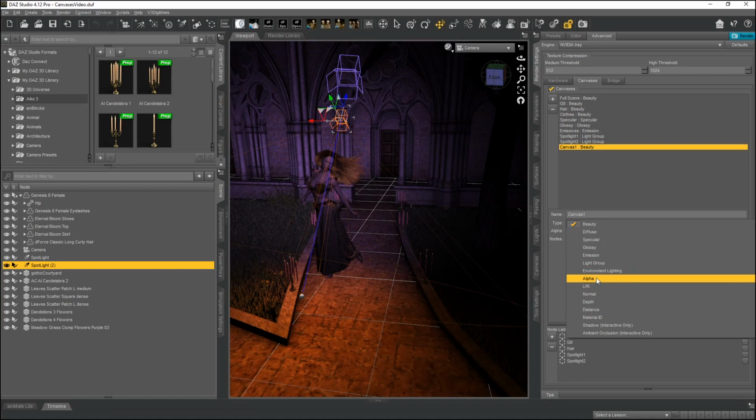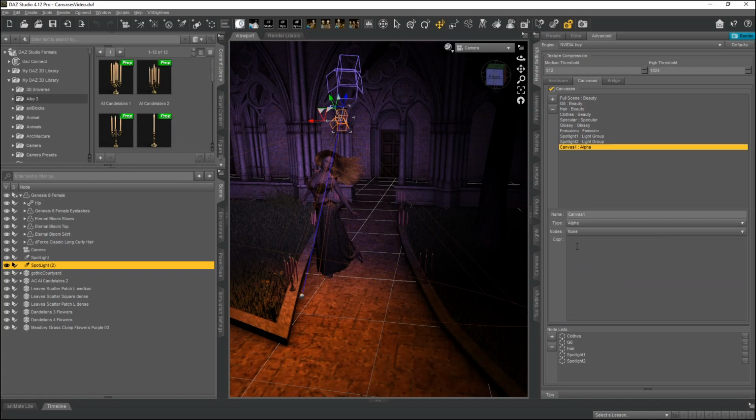The next thing here is alpha. Now, I'm pretty sure what it's supposed to do in theory is just render an alpha, a black and white image of, say, the clothes or G8 or whatever. My thing is I can't get the alphas to render. I have no idea why. The EXR isn't working for me, and none of the other file formats are. I'm not sure what I'm doing wrong. If anybody knows, please let me know. I'm not perfect and I don't know everything, so I'm always happy to learn too. And then you could tell everybody.